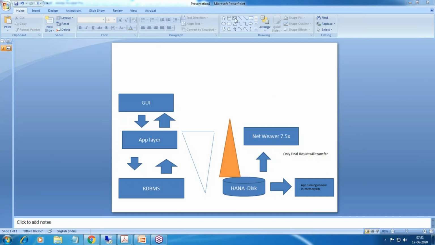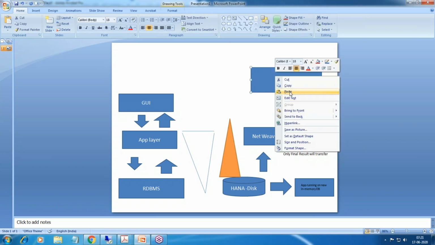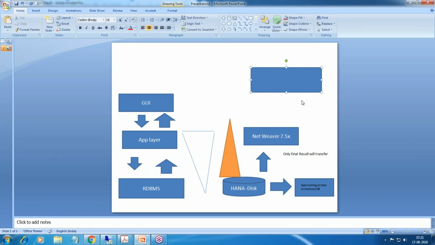Then another feature you are going to get here: if you are going for a hybrid system, then you will get both systems, or if you go only for the cloud one, then here you are going to get the Fiori apps, through which we can access data. So you get the Fiori apps for different purposes. I will show you some applications today also. This is your Fiori apps. This is nothing but your cloud computing. In total, we are going to shift the entire calculation process from the traditional way to the new way, shifting calculation.